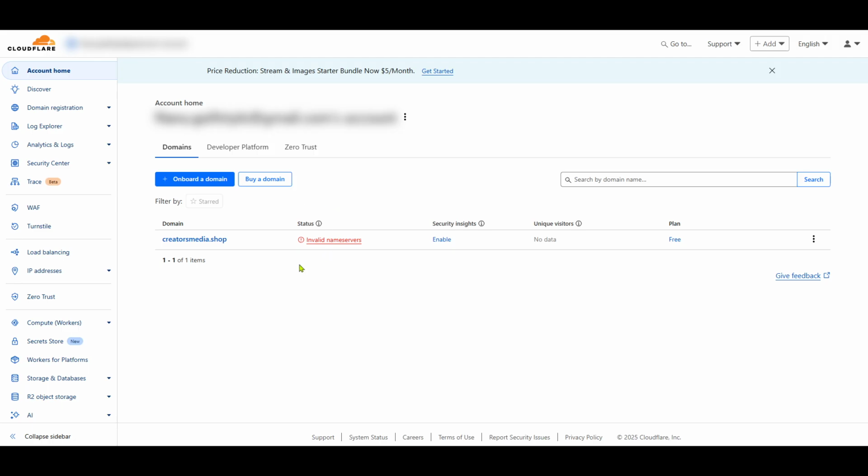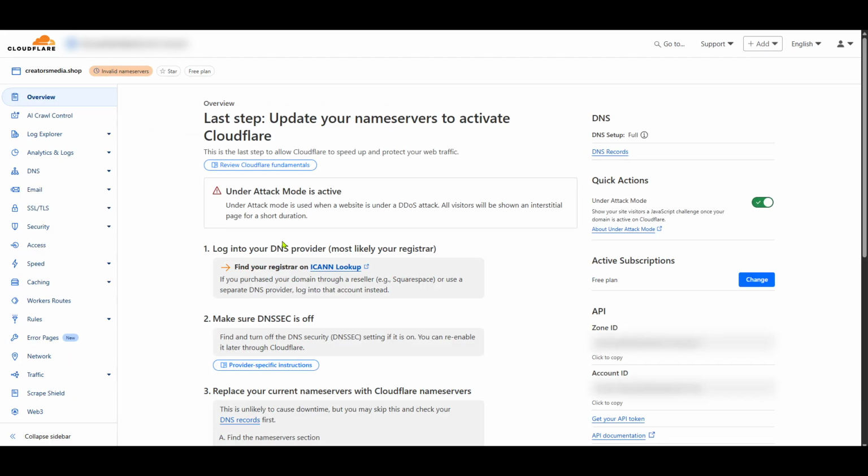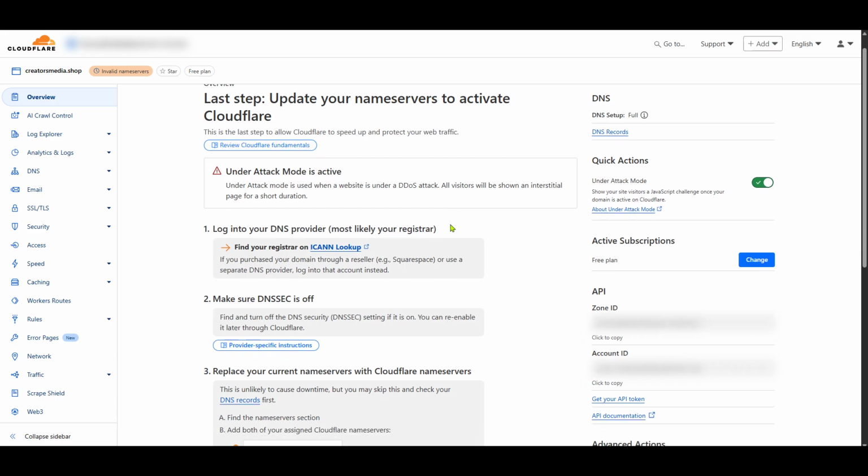With your domains in view, it's time to select the one in question. Just click on the domain name you want to explore further. This action will direct you to a detailed page for that specific domain. It's worth noting that having clear and concise names for your domains will help you navigate through them effortlessly. On this page, you'll find a wealth of information about your domain's setup and configuration.